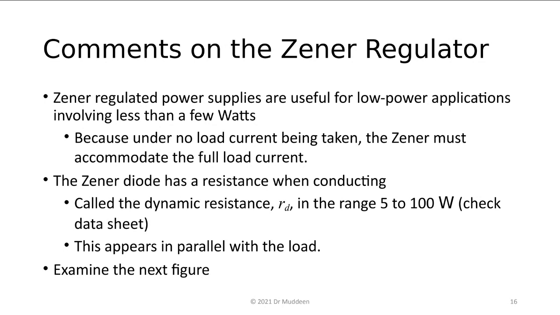You really want it under a few watts because when you remove the load, the Zener must accommodate whatever is the full load current being asked of it. It is the only thing in the circuit. Once the load is gone, what you have is a power supply connected directly to the Zener. So it has to be designed in such a way that it can handle that without an issue.